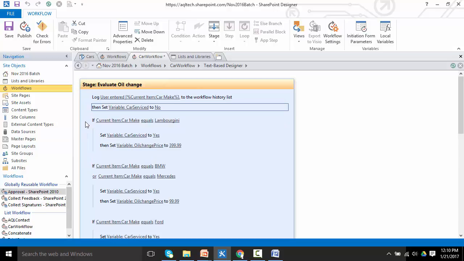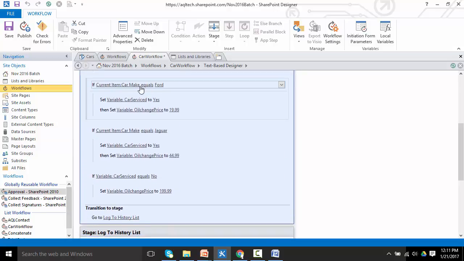Let's say that the user has entered a Honda. It comes over here and sees, hey, is this car Honda? No. So it's not even going to go in here. That's the behavior of an if statement. It does not execute what is mentioned within the if block unless the condition has been satisfied. The condition is not satisfied, so it does not even go to these two lines. It just jumps over to this line. Is it a Honda? No. Is it a Mercedes? No. It then jumps over here. Is it a Ford? No. And then jumps again over here. Is it a Jaguar? No.